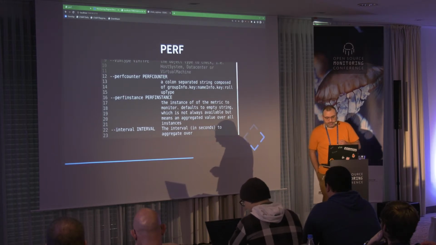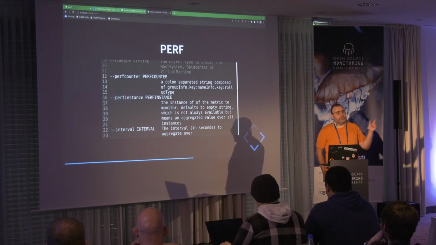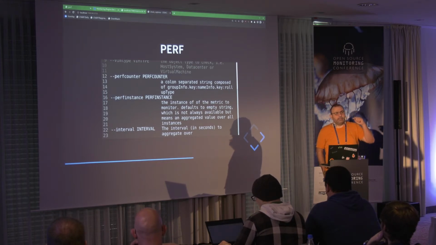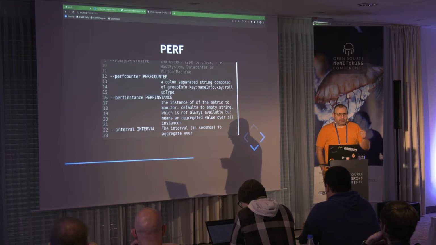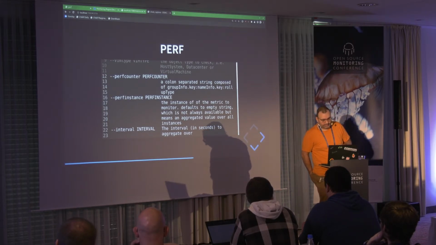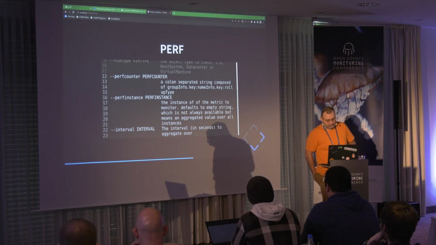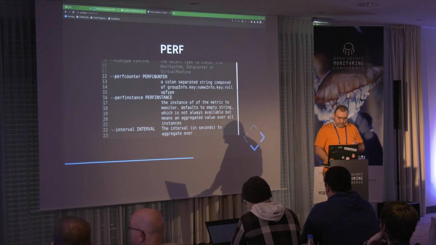There it's not available, and what check VMware ESX was doing, it queries for the asterisk, and then just returns the first one it found, and omits all the other ones. So if you checked your disks, or if you thought you checked your disks with check VMware ESX, then you only checked one disk and ignored all the other ones for the last 10 years probably.